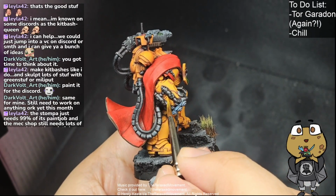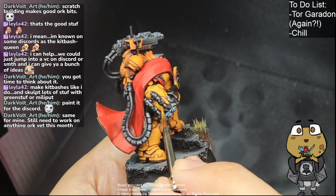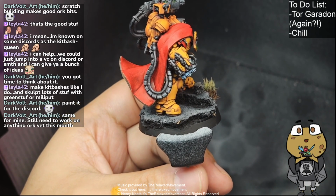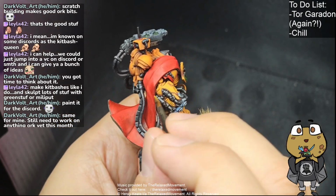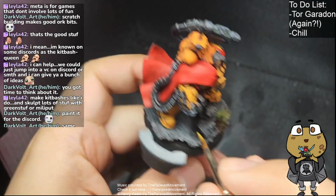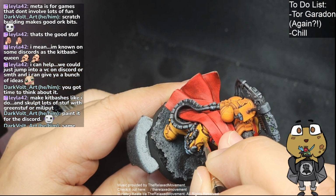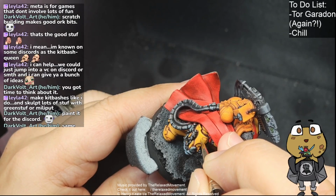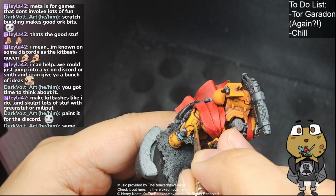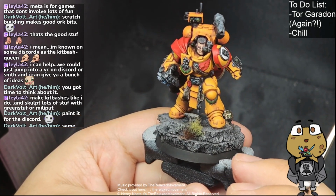Okay, this yellow is going on very thin, which is good, because I want to build up very gradual layers up to a much brighter yellow. I don't know if you guys can tell through the camera, but I'm using Averland Sunset, which is a pretty strong yellow in a lot of cases, but right now it's really taking on the characteristic of the orange underneath. And that's honestly a good thing. I do want him to glow very warm. The next layer I'm doing above this is going to be Dorn Yellow, which is an ice yellow.